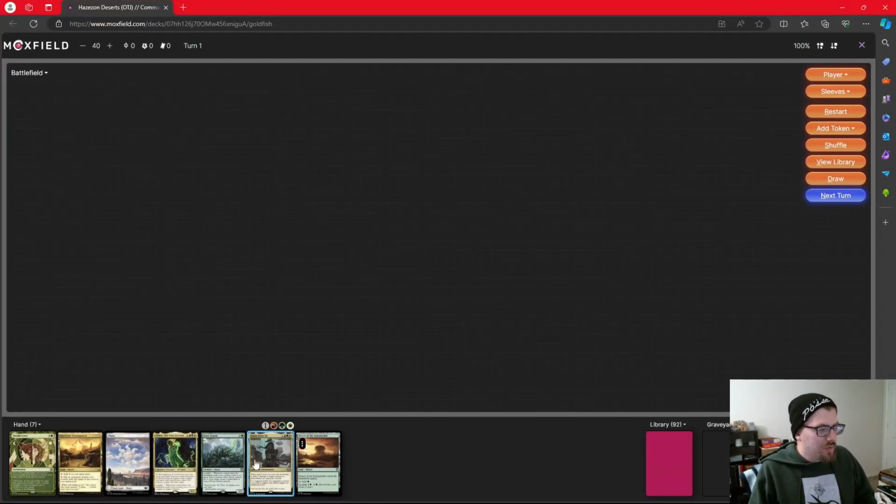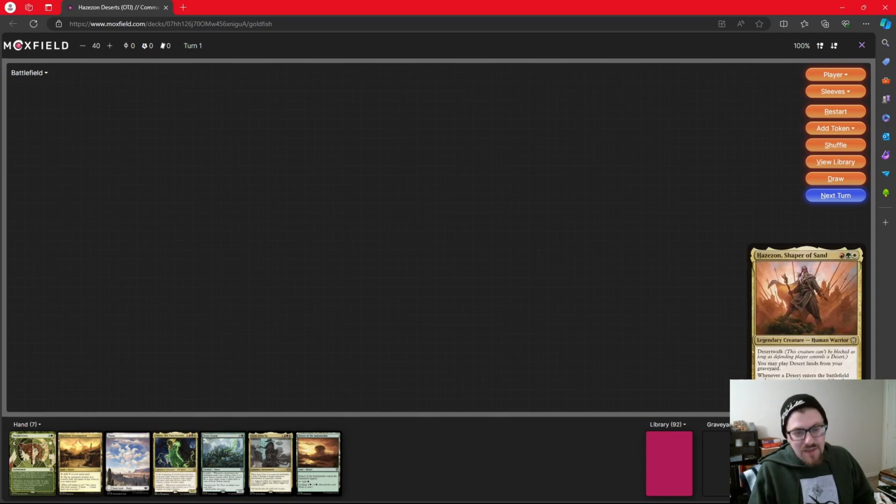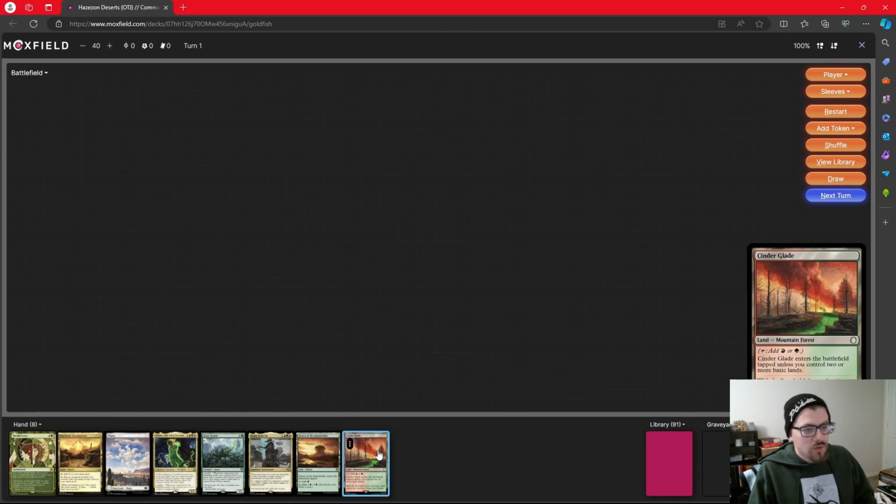First one here, we're keeping a 3-lander, 3 deserts. We see Oboon, Parallel Lives, Scute Swarm, and Any Joins Up. So Any Joins Up can actually double up Hazezon's trigger, which is really cool. Turn 1, we see a Cinderglade.